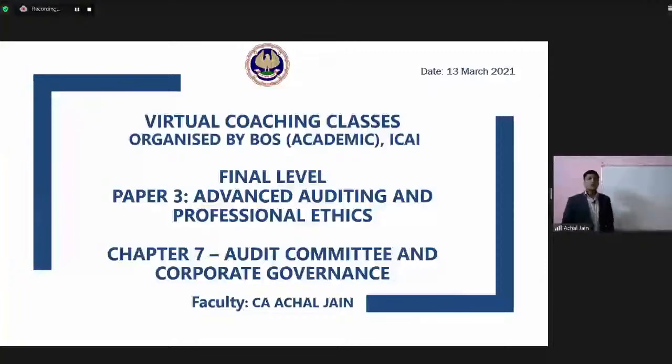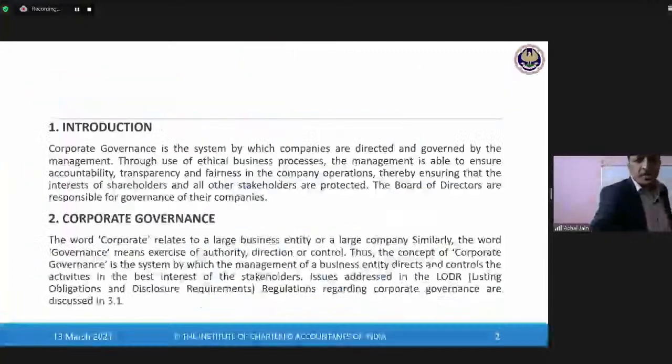Secondly, when it comes to corporate governance, what is corporate governance? We can say it's about certain policies and procedures. It's about code of conduct. It's about the governance of the organization and the governance which will ensure that the objectives of the organization are achieved, because every organization will be working towards certain objectives. So all of those objectives are achieved. So that's the basis which is considered over here.